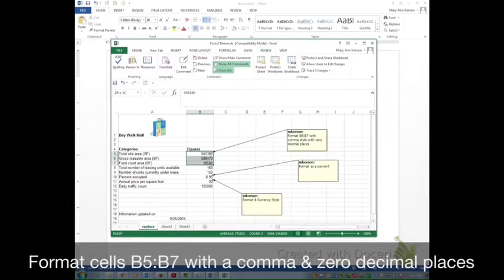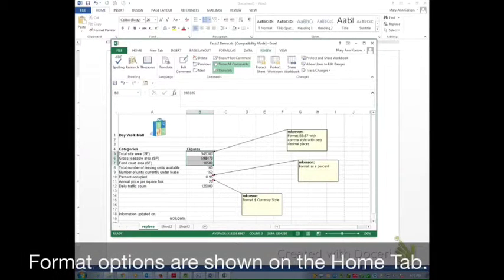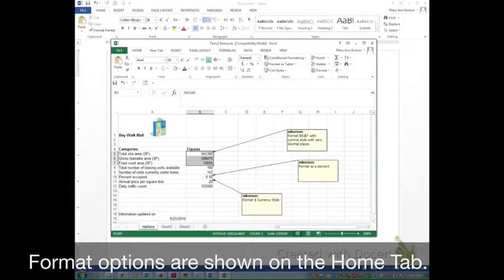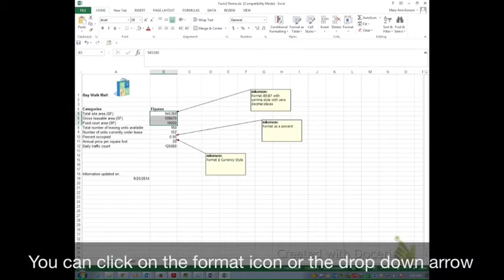So you hold your left mouse button down, and now we have a continuous range selected. Formatting options are shown on our Home tab. So we will go up to the top and look at our formatting options, which show up on our Home tab, and we're looking for a comma format.